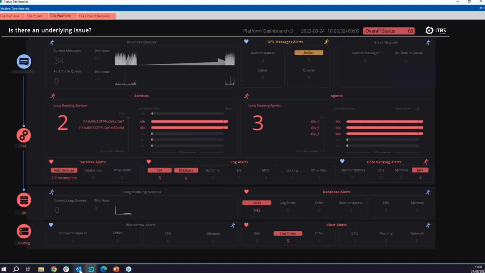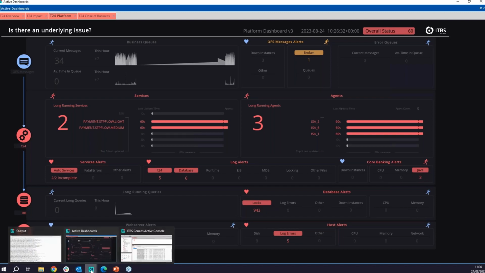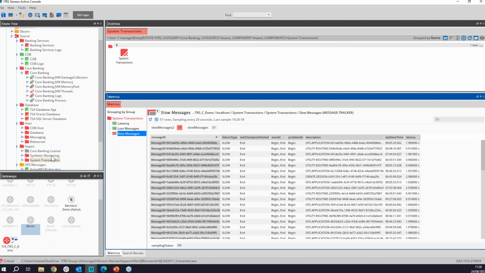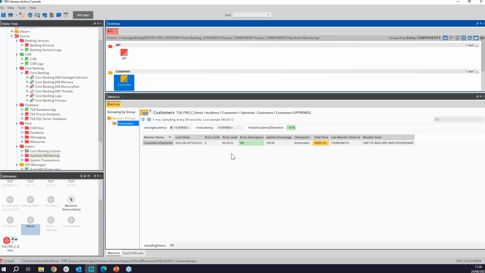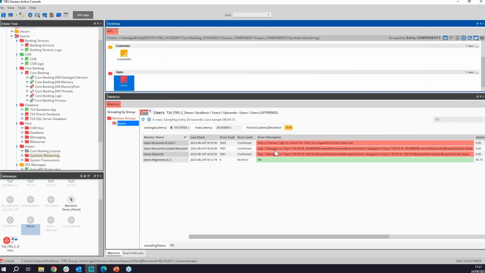Like I said, those are your live ones, but you've also got the synthetic ones that are going through the system. These are some customer payments that are running through from outside the firewall, being checked from Amsterdam, and these are the internal ones. We do have some issues here where you can go through some deposits, and with that issue, you can go through and it will show you a photograph of exactly what the problem is and where it failed.